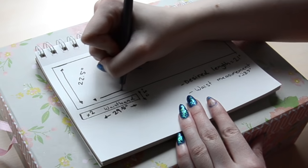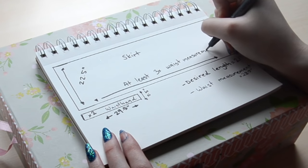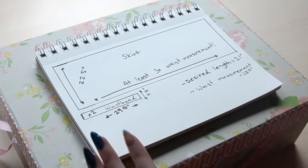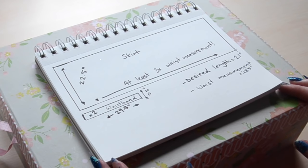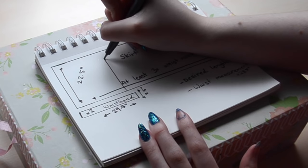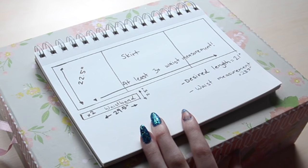When it comes to the width of the skirt, that's pretty much up to you, but I suggest making the skirt at least 3 times wider than your waist measurement. Since I like really full skirts, I'll be making mine more than 4 times my waist measurement, and because of my fabric's width and print, I have to make it from 3 panels. But this may be unnecessary for your skirt depending on the fabric you're using.